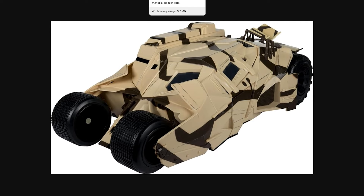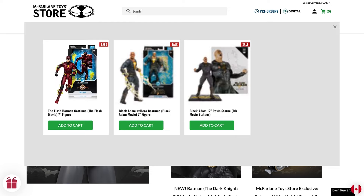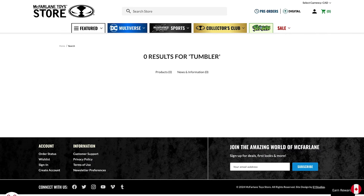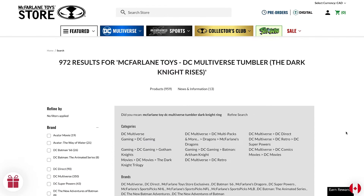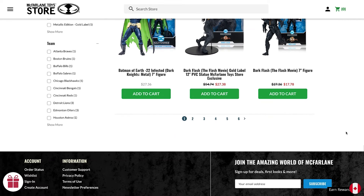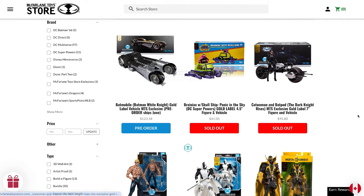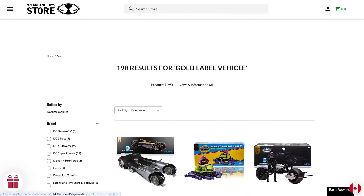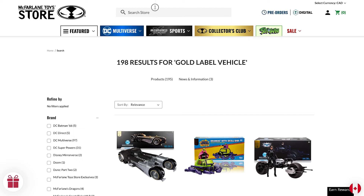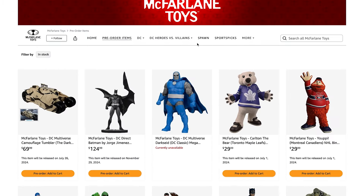This is one not to be missed if you're into the camouflage edition of the tumbler. Heading over to the McFarlane store to see if there's any luck with the tumbler — doing a quick search for tumbler, it doesn't have any results. A quick search for Dark Knight Rises unfortunately doesn't seem to be showing anything. Looks like there are 927 results overall, but I don't think it's been listed just yet. Checking gold label vehicles, we have the White Knight Edition Batmobile and the Batpod, but nothing for the camouflage tumbler. Definitely head over to Amazon.com and try to pick up the tumbler right now — it's already been listed on the McFarlane toy store page there.